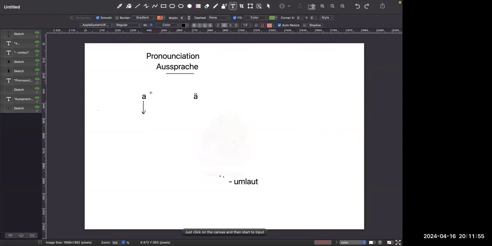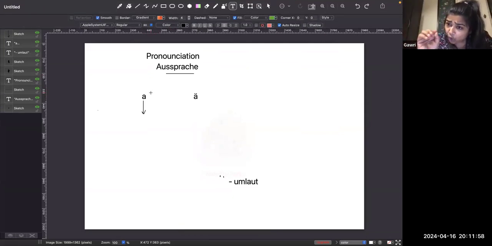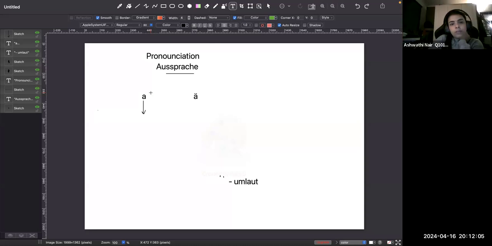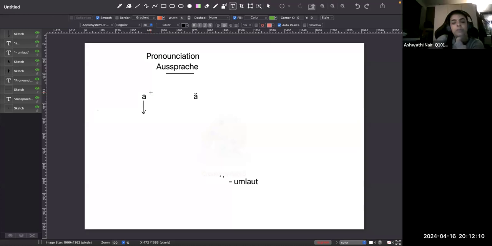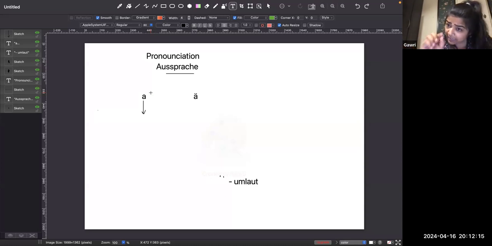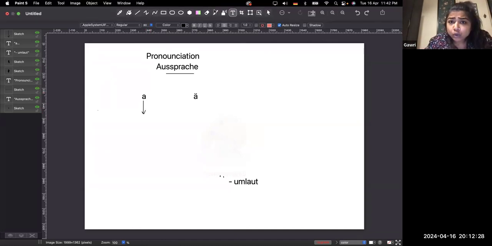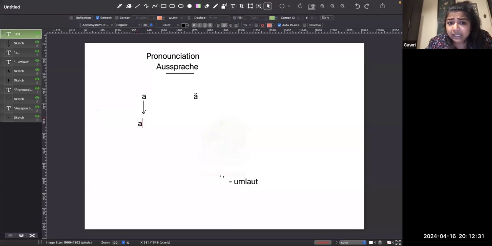In English, there is no alphabet like this, but in your mother tongue, is there any alphabet which is pronounced like this? In Hindi, there is. In Malayalam also there is. In Tamil also we have. In most of the Indian languages, we have this alphabet. So you better write it in your mother tongue. And if you want to write it in English, then simply write double A.